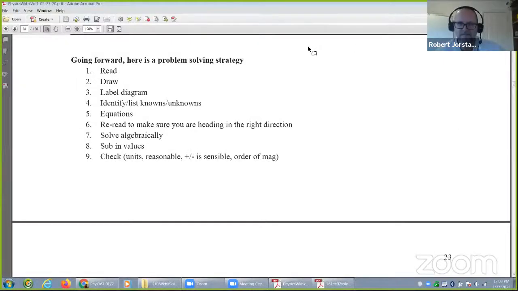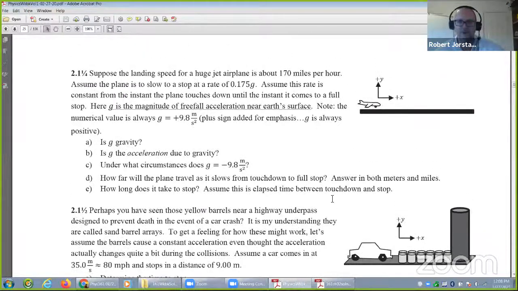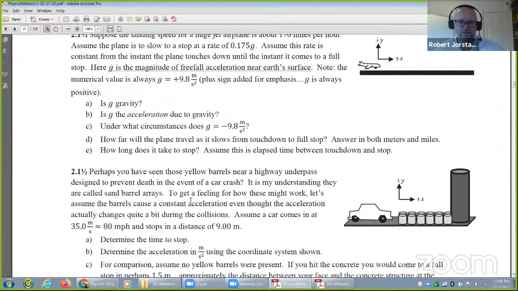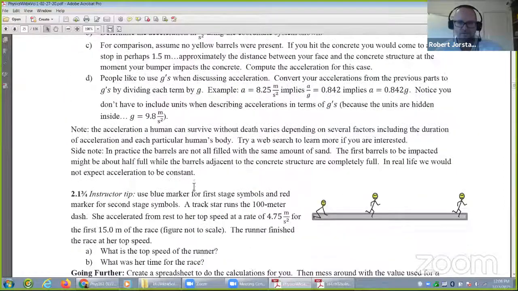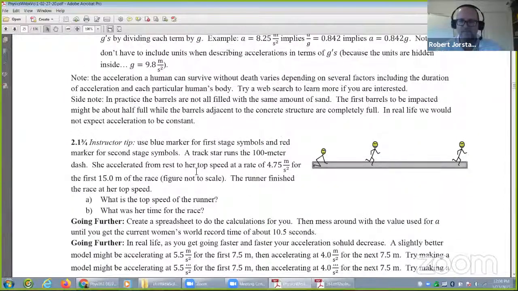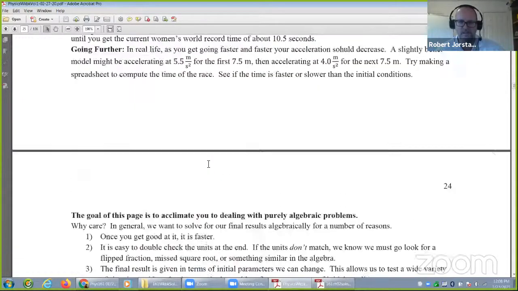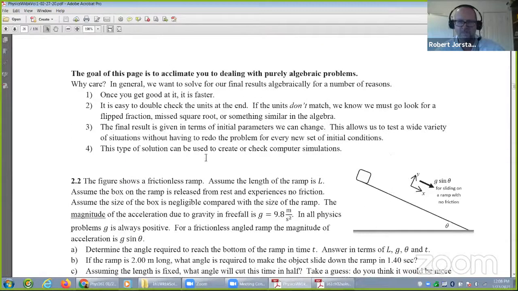All right. Some people still having some trouble getting in here. If you are bad at this stuff and you wanted to have some numerical problems, these first few problems, the 1 1/4, 1 1/2, and 1 3/4, are some problems where I gave you numbers. A lot of times students have trouble going straight to algebra and you need a couple of problems with numbers. That's what those are there for. That said, we're back to page 24 now.